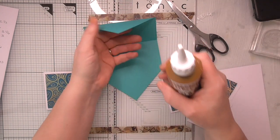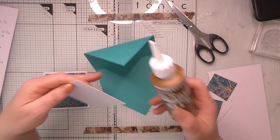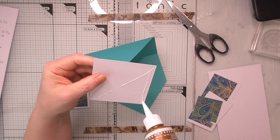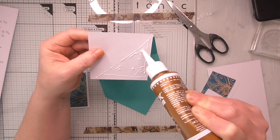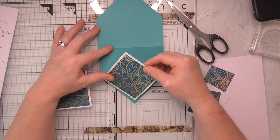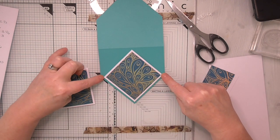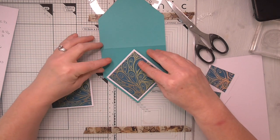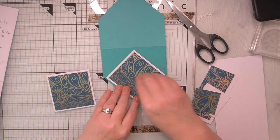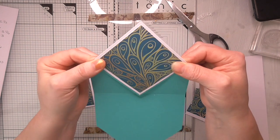So then what you want to do is we're going to put some glue on this one, so we know that it's not going to be more than halfway. Okay, so run your glue just under halfway, because it'll splurge out. Okay, and there and there. I'm a little heavy-handed with glue. And then what you want to do is lay it all out flat like that, and then add this piece on. Okay, you need to make sure that where the two points here are, they don't go over where the fold is. So if it's going over, just move it down ever so slightly. Okay, you just want a little border there all the way around so you can see that lovely card underneath, but you don't want these points to protrude over the fold line, or else it won't fold nicely. Okay, so that's that bit done.